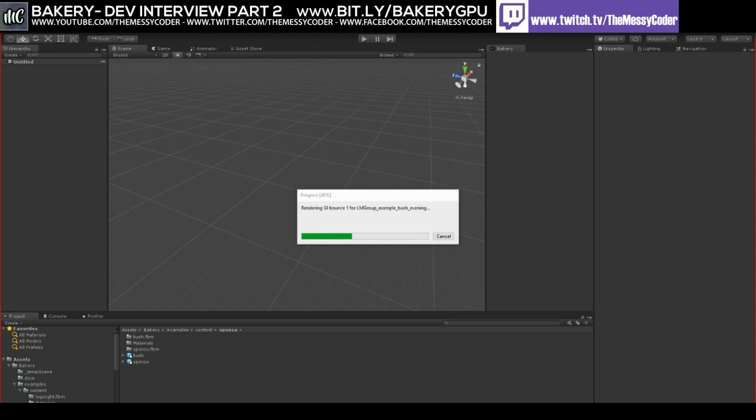I was going to ask you, how does this work with SpeedTree? I actually didn't test it. I was using SpeedTree, but I was just exporting models as FBX, so I'm not sure how it works with actual SpeedTree. I know it works with the other tree system in Unity. If you just go to GameObject, Create Tree, whatever it creates should work fine with Bakery.